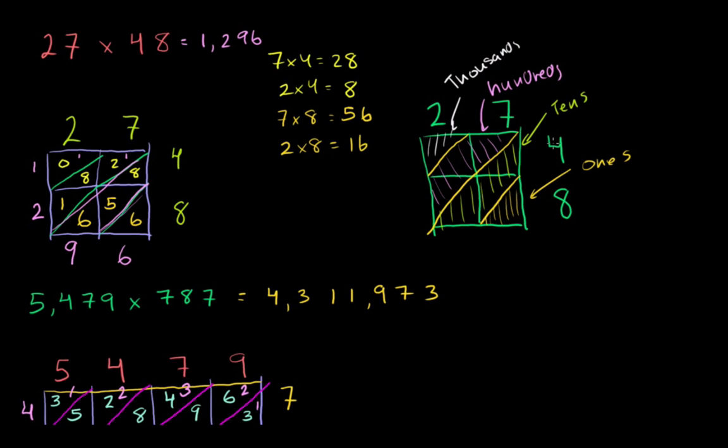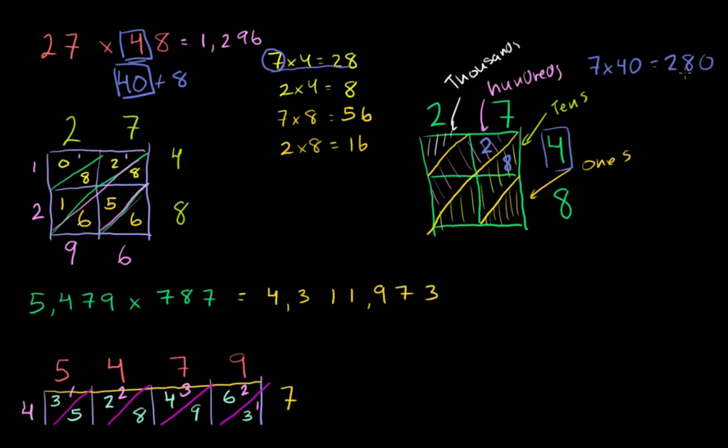So we did 7 times 4. Well, we know 7 times 4 is 28. We just simply wrote a 2 and an 8, just like that. But what did we really do? I guess the best way to think about it, this 7 is the 7 in 27. So it's just a regular 7, right? But this 4 is the 4 in 48. So it's not just a regular 4, it's really a 40, right? 48 can be rewritten as 40 plus 8. This 4 right here actually represents a 40. So right here, we're not really multiplying 7 times 4. We're actually multiplying 7 times 40. And 7 times 40 isn't just 28, it's 280.